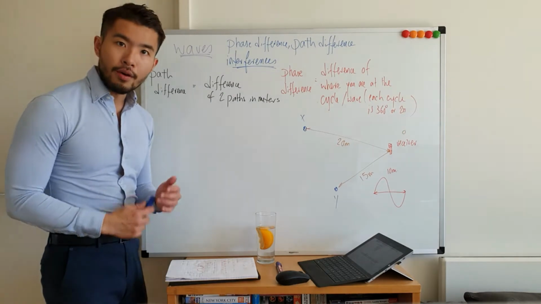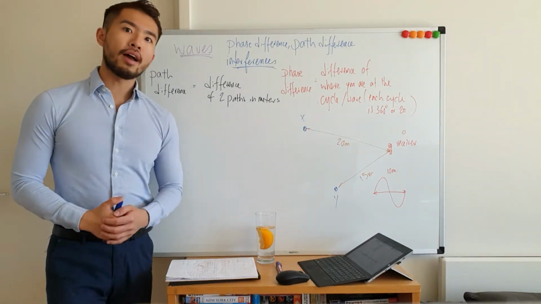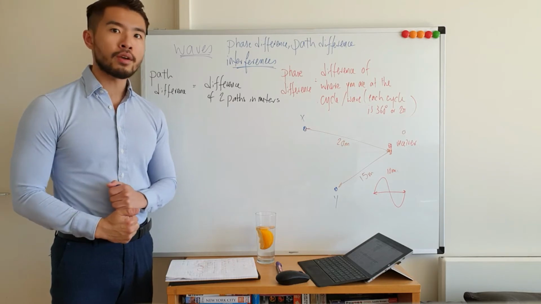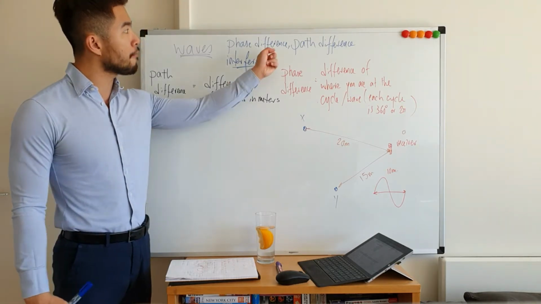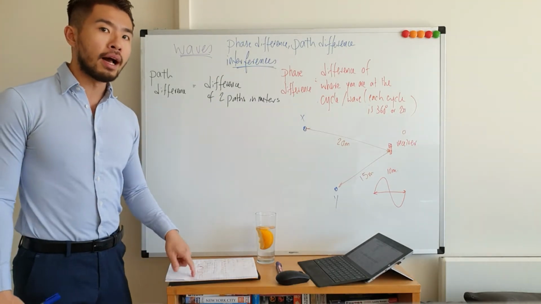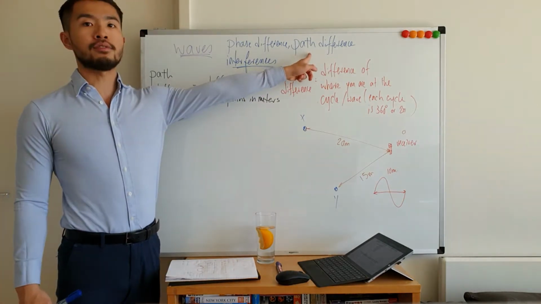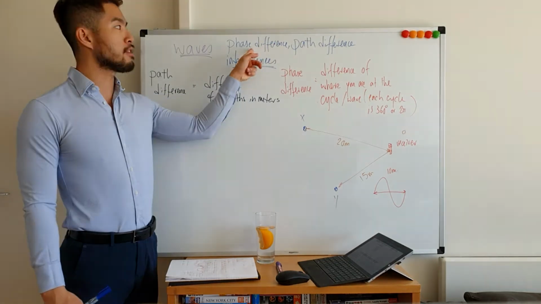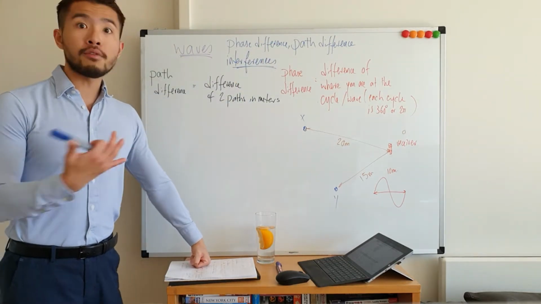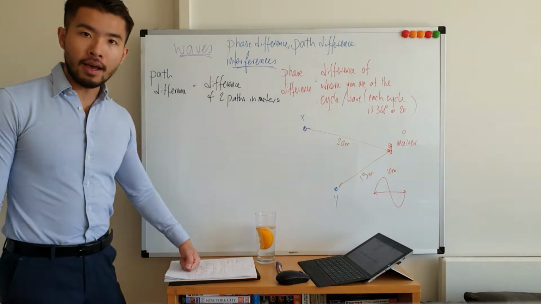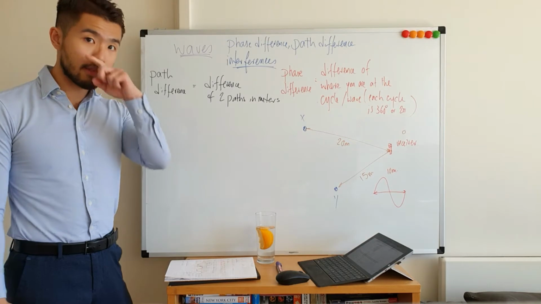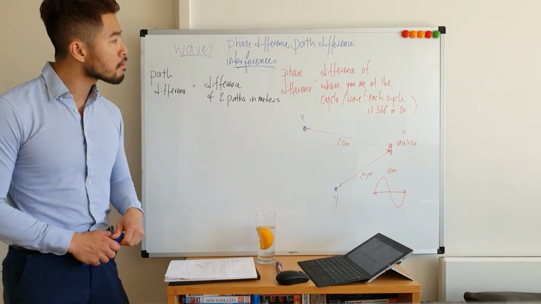This week we're going to look at waves, and we have got a few video lessons for waves. In this one, we are going to focus on three things: path difference, phase difference, and interference. In particular, how does path difference give rise to phase difference, and how do two waves with different phase interfere and combine together and give us constructive and destructive interference.